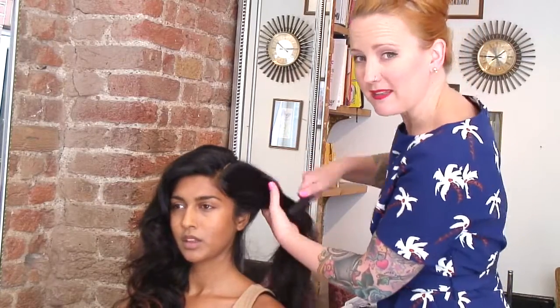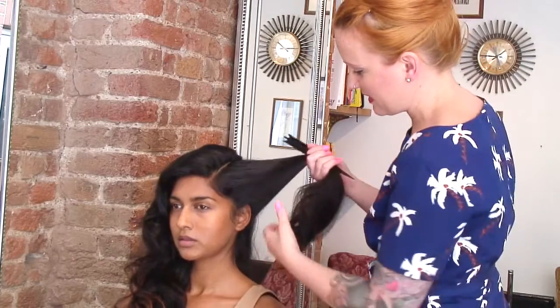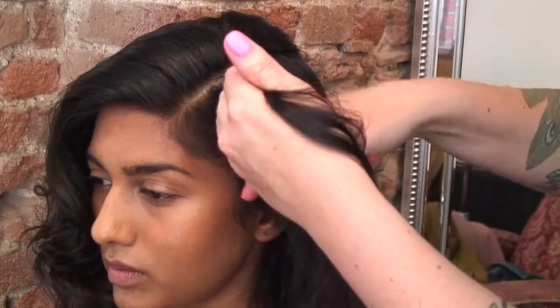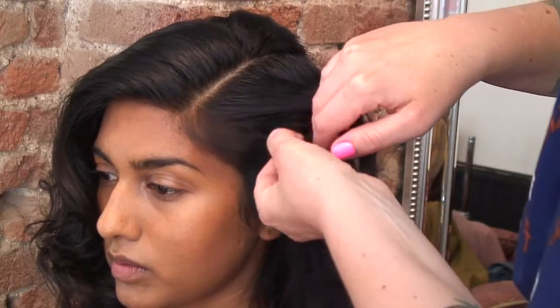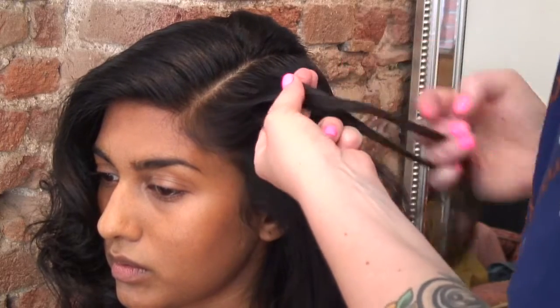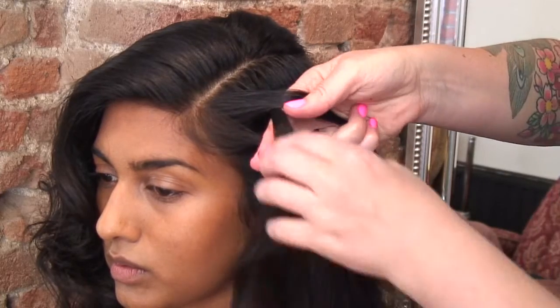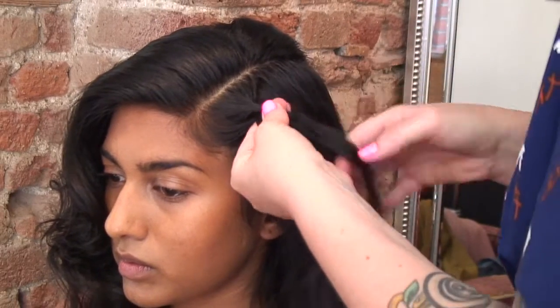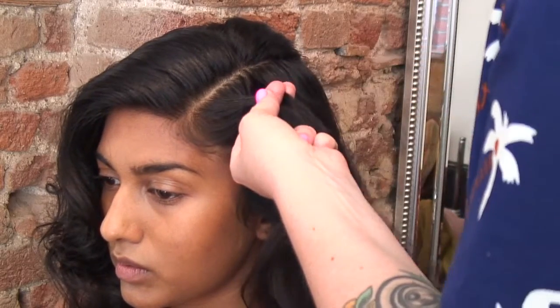There's lots of different ways you can create your side braid. You can do it internally or externally. We're going to do an external braid today, so we need to section the hair into three. Braid the section into three. An external braid is when you weave the hair from underneath, with the difference being an internal braid, which is weaved over the top.